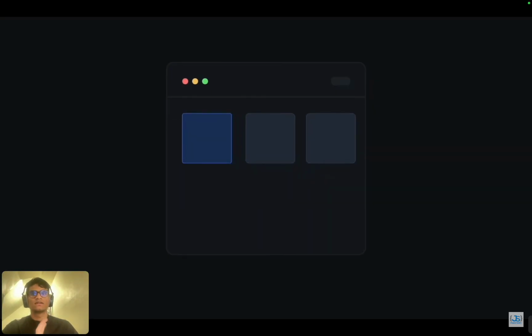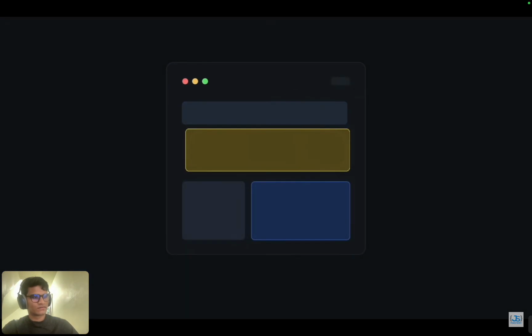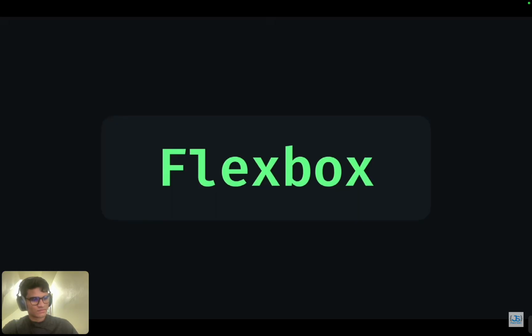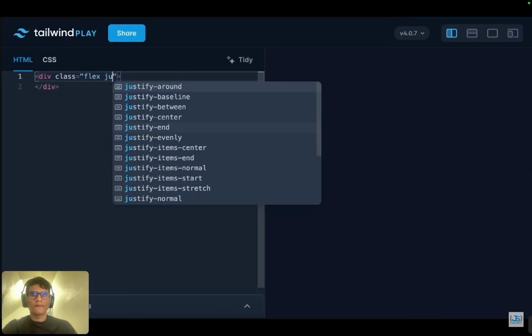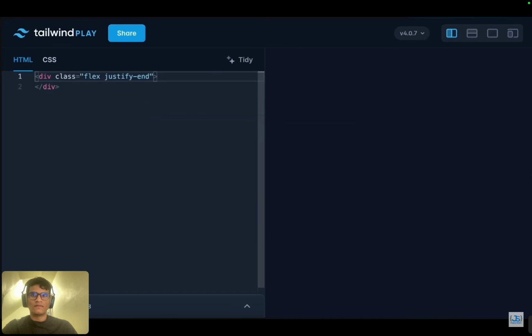Flexbox. Great. To the end. Yeah, right.